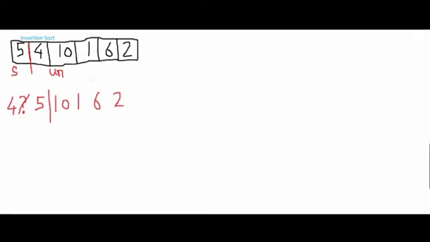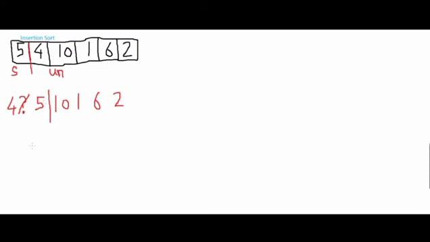So now here the second element in our unsorted subarray list is 10, right? So we have to compare it with the elements in our sorted subarray list. So if I compare it with 10, so 5 is less than 10, right? So we do not have to shift it anywhere, right? So then again, if I compare it with 4, so 4 is also less than 10. So the appropriate place for the 10 is after 5.